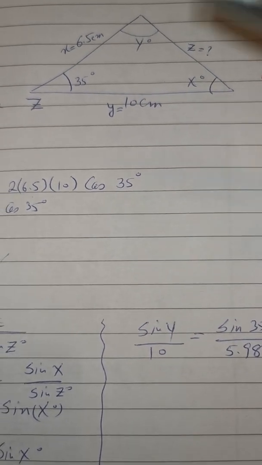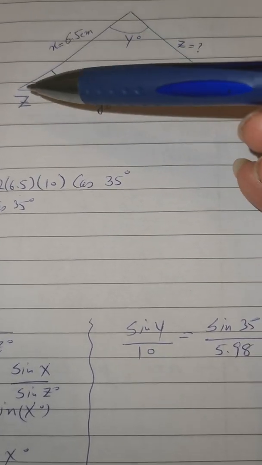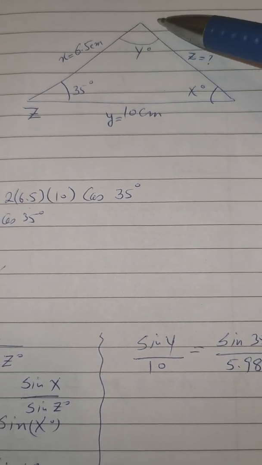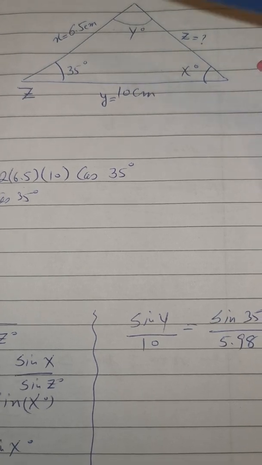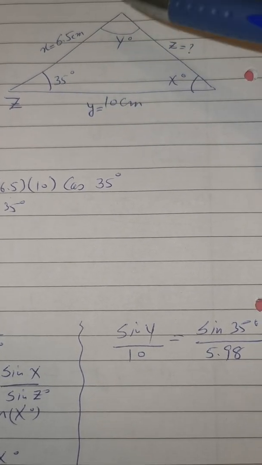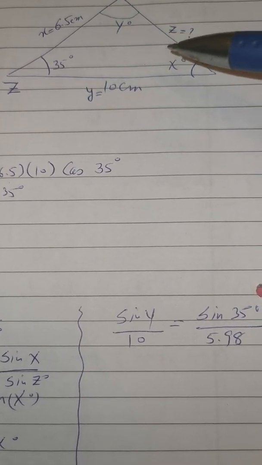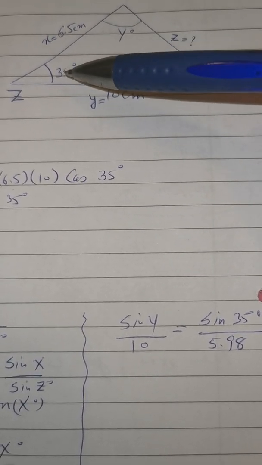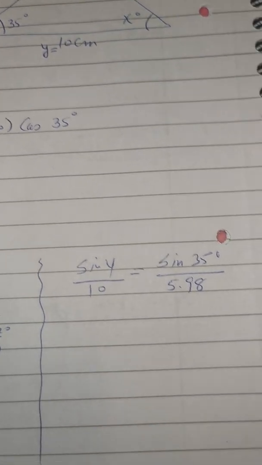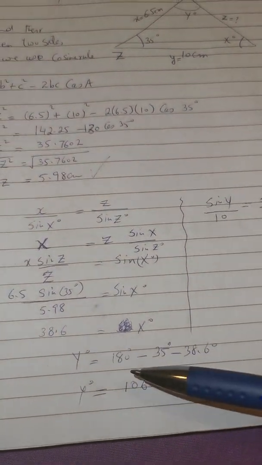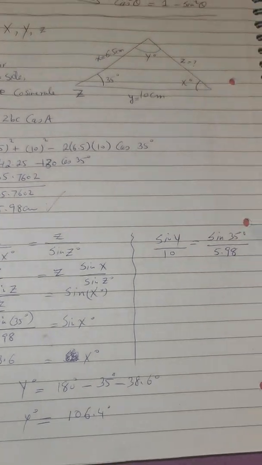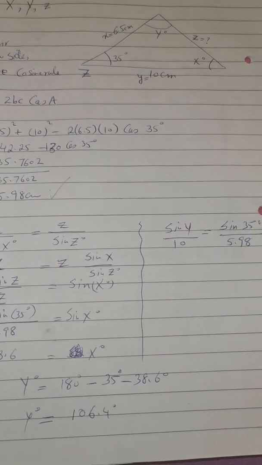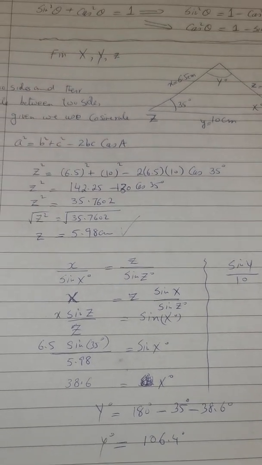But another thing we can use is that the sum of the three angles of a triangle is equal to 180 degrees. If I calculate this angle and we already know this one, then this plus this plus this is equal to 180 degrees, and x degrees is equal to 180 minus this and minus this. So we can easily find it by using this formula, or you can use the other formula. It depends on you, whatever you want to apply here.